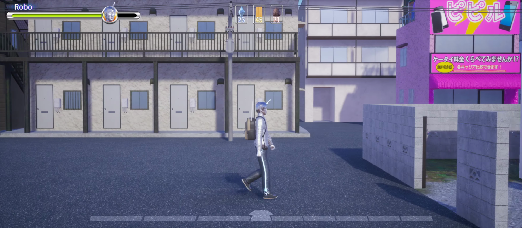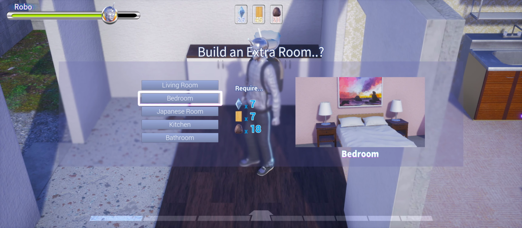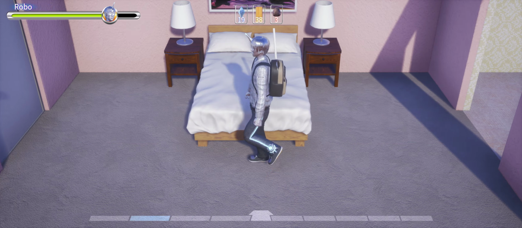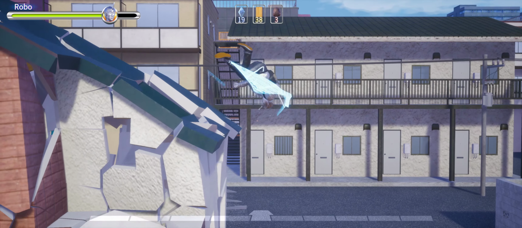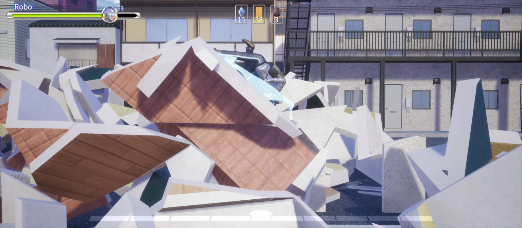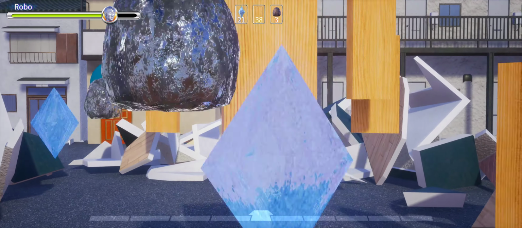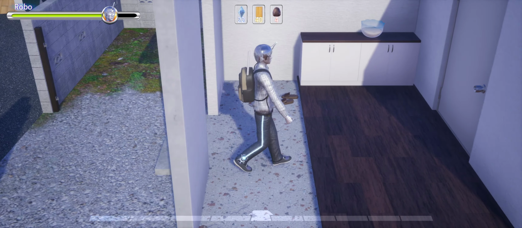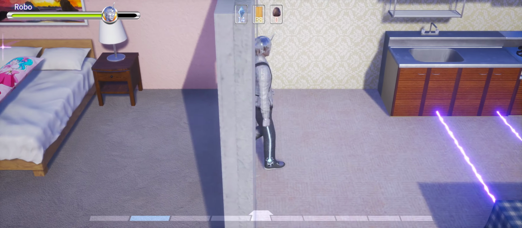Head back, Robo. Okay, we'll build a bedroom on this side too, and we don't have enough ore still. Okay, we'll finish off with the pillow. But maybe that's the end of it. Yeah, so it seems like it's a mix between like a beat-em-up and a tower defense kind of game. Where are we? Here. Get the pillow.